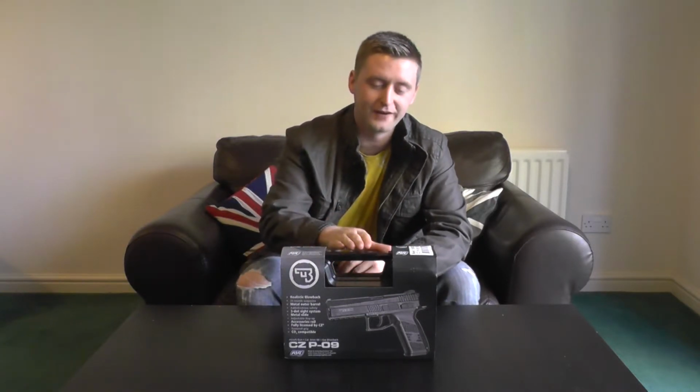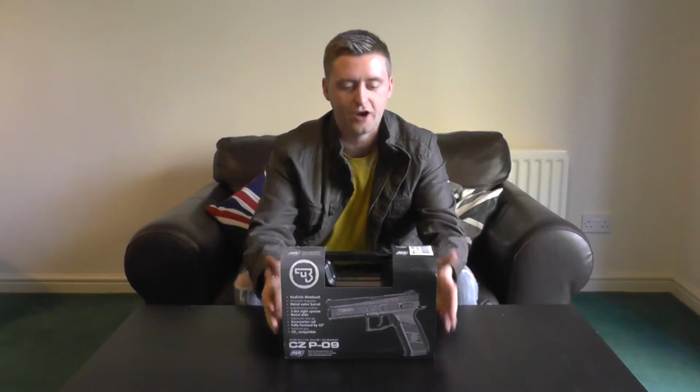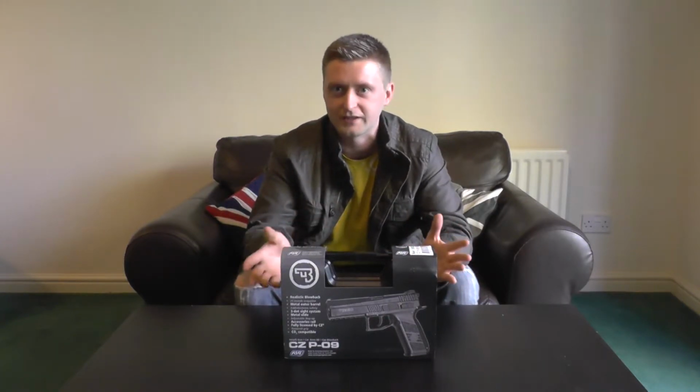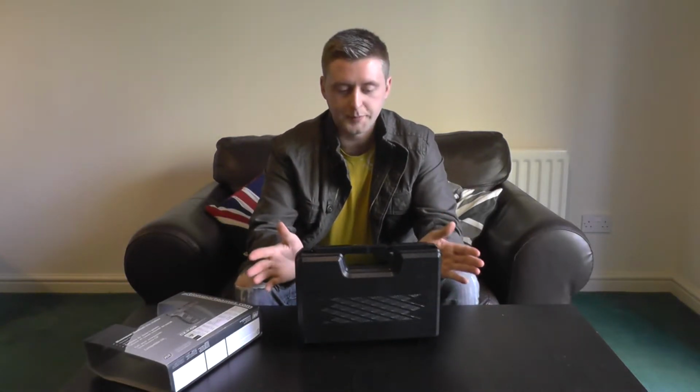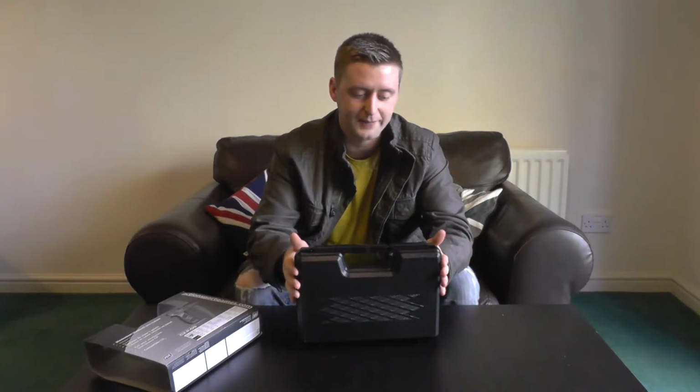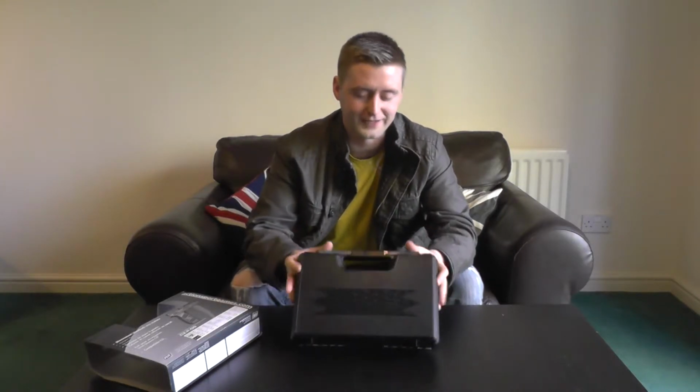The box itself is quite nice though. It's this plastic hard case. It comes with this cardboard oversleeve that just gives a bit more advertisement and information about the product itself. That just comes off. And so, as I say, it comes with a plastic hard case. Really quite nice to not have a cardboard box for once. I take this to games all the time, and with my cardboard boxes, they tend to get a bit soggy when it starts getting damp, so nice to have a hard case for once.